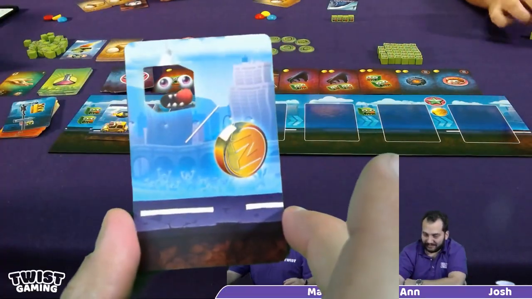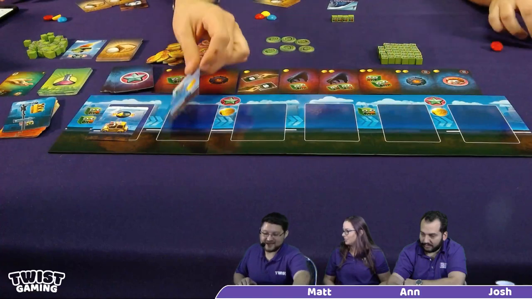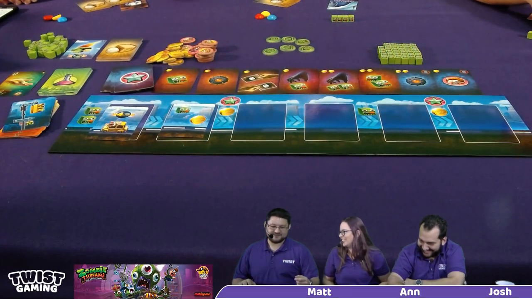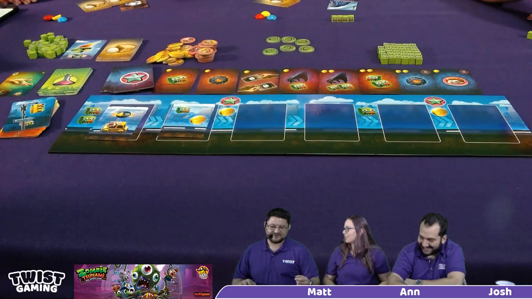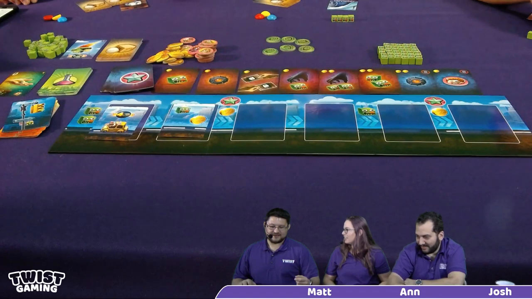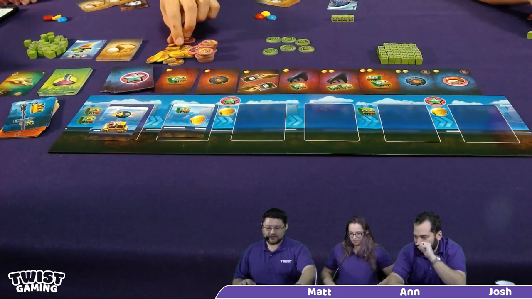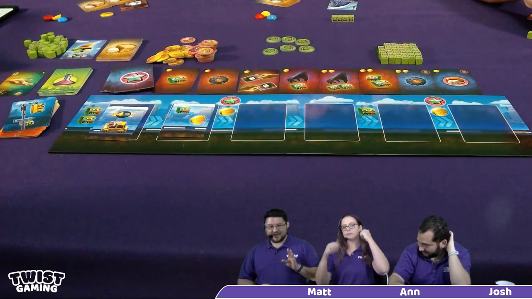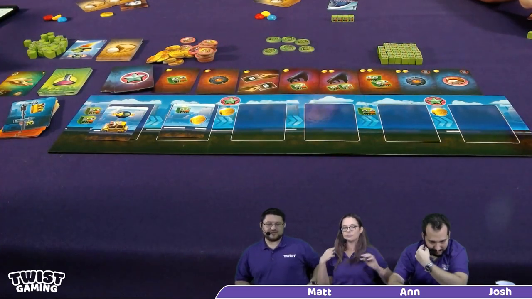Zombie or coin? Which one do you want, Matt? I'm going to take a... You were going to say coin. Do you just not jump? Yeah, he just doesn't jump. So, yeah, I'm going to take the coin. I think I'm going to be okay. I'm okay with not having a zombie right now.